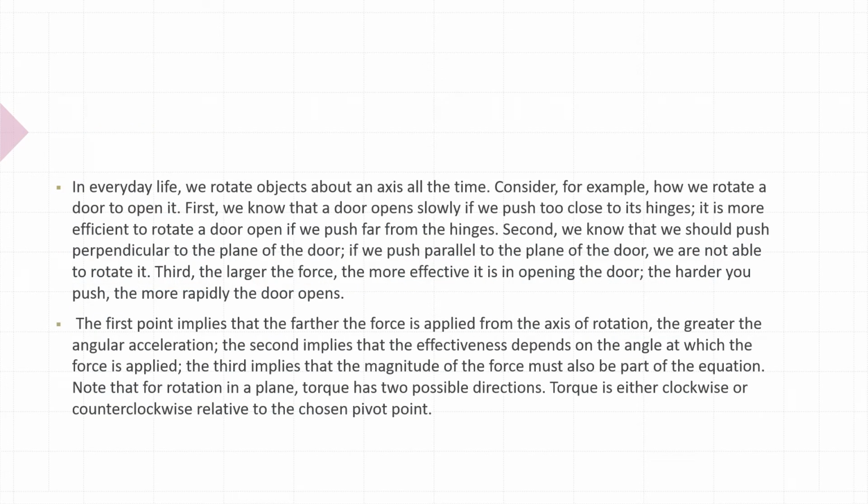In everyday life, we rotate objects about an axis all the time. Consider, for example, how we rotate a door to open it. First, we know that a door opens slowly if we push too close to its hinges. It is more efficient to rotate a door open if we push far from the hinges.